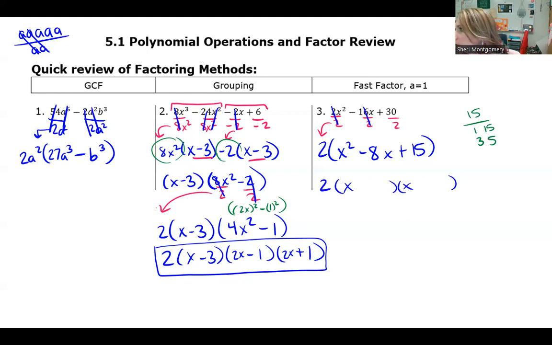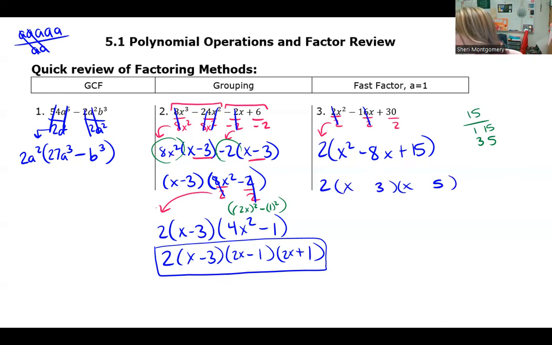Some of you don't have to make the factor tree or the factor pairs, and some of you do. If you need to, do it. If you don't, then that's fine too. You can do these in your head. So we're looking for the pair that we can put together to give us 8. 3 and 5 works. So when I put them together, I put 3 and 5. Doesn't matter which one you put in there.